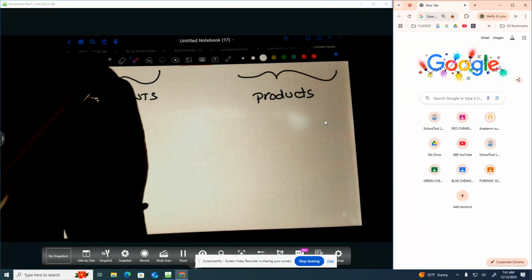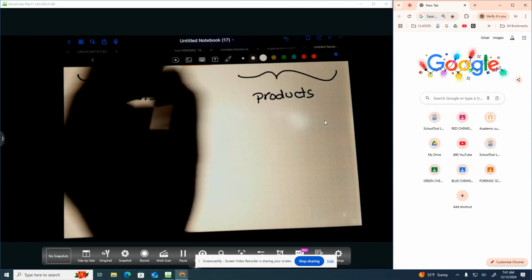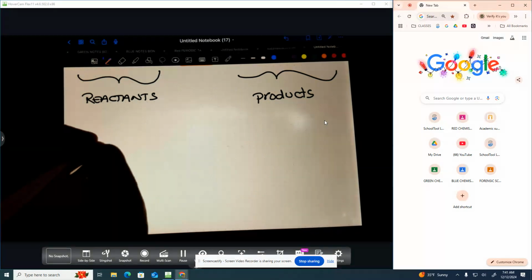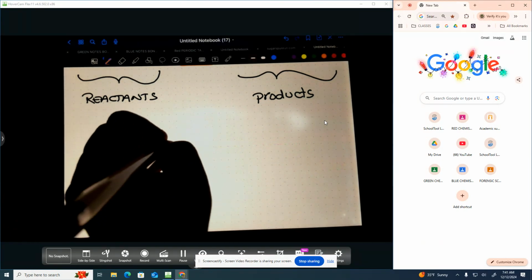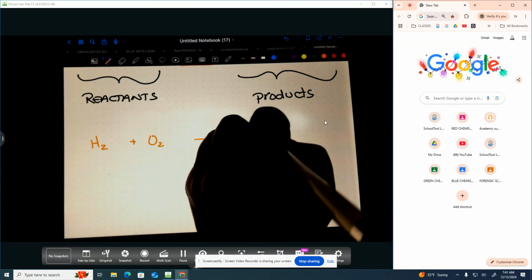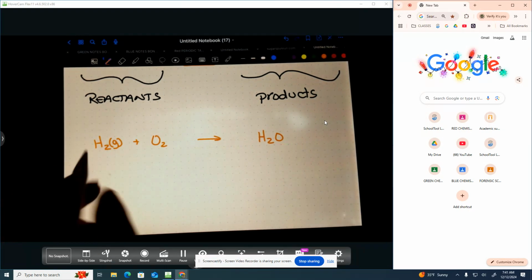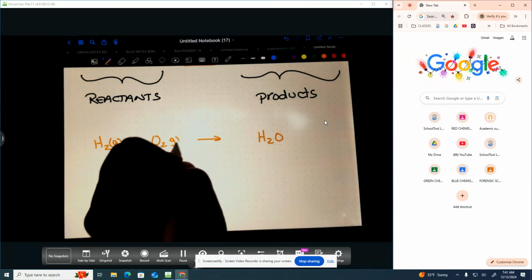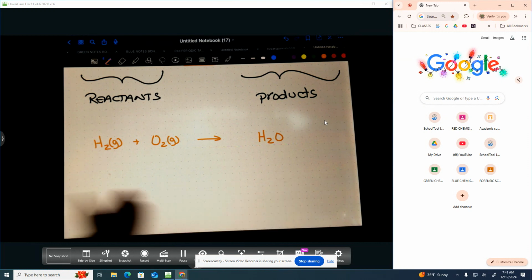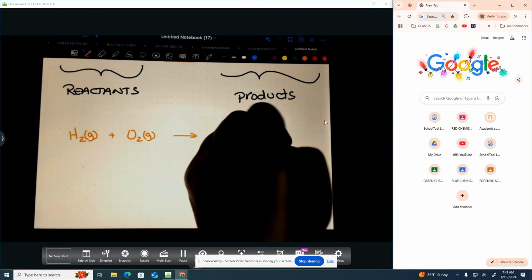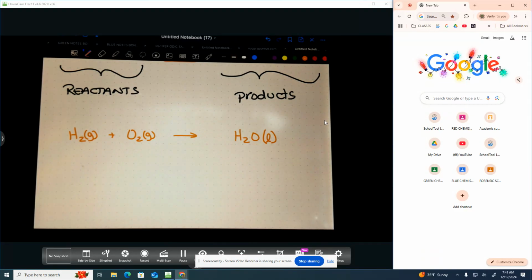Let's look at an actual reaction, because I just used letters, and sometimes that might be a bit more confusing. Let's say we start with H2 and O2, and we are making H2O. Hydrogen is a gas. This little G after the hydrogen means gas. This O is also a gas at STP, standard temperature and pressure. And water will make it a liquid at regular old temperature, what we are at right now.